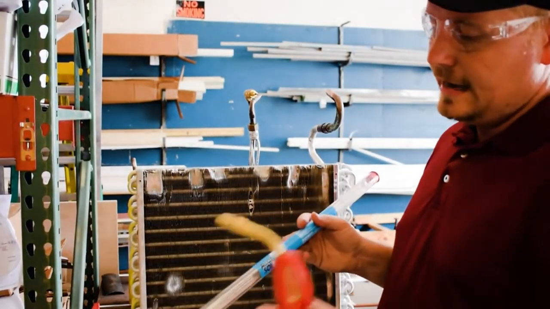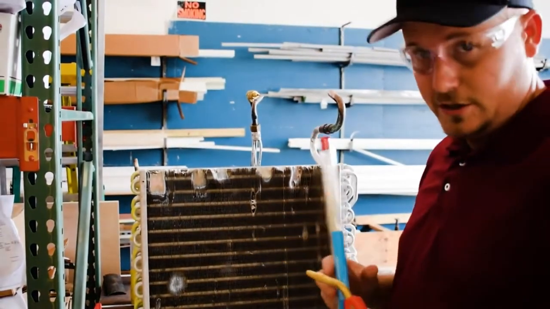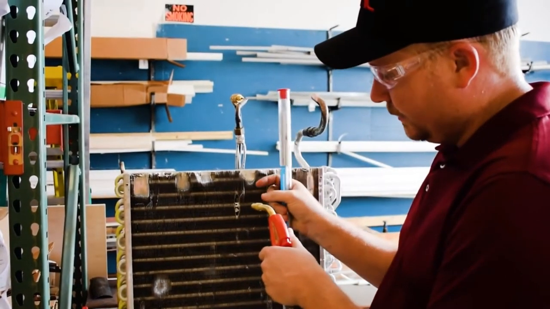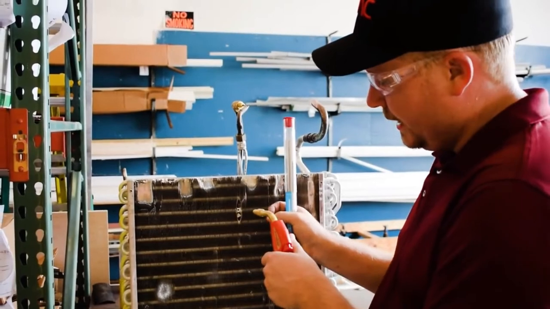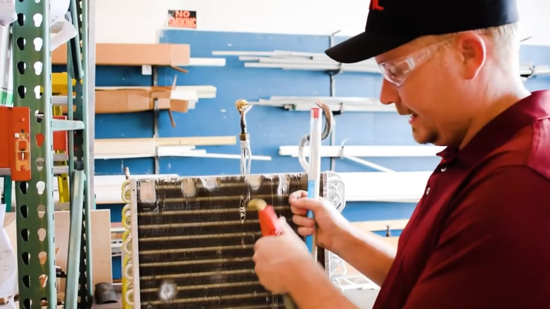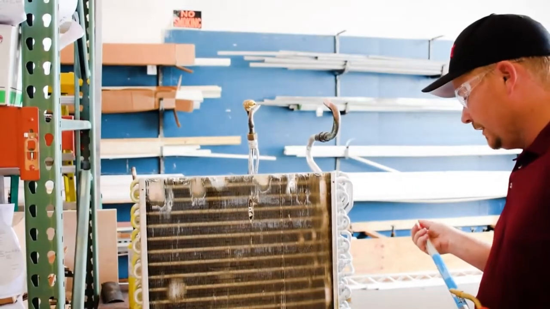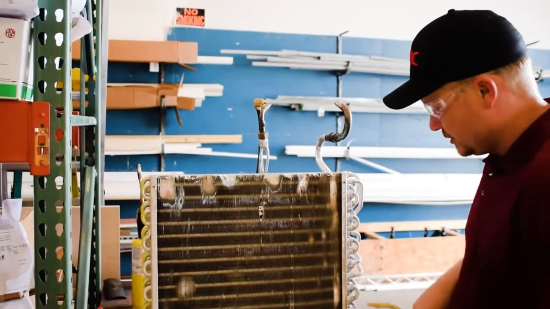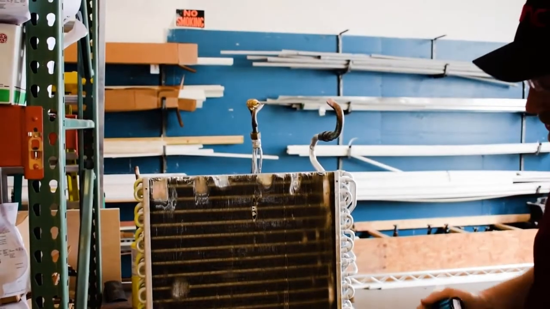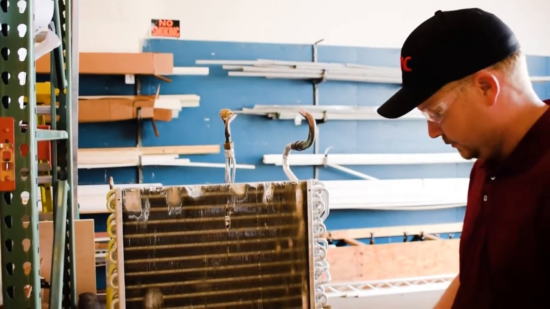The strategy is we heat up the end of the rod, put a little flux on it, heat up the work area, melt the flux onto the work area, keep heating until we see that flux go clear. At first the flux will cover the hole then it will open up. Once it opens up, it's time to start applying rod. I keep my heat on it until I get my rod melded, then I back off. It's a low enough temperature that as long as I don't do anything stupid, I should be fine. I've done lots of aluminum cans. It's all about heat control, like most things. This is the rod I've been most successful with.